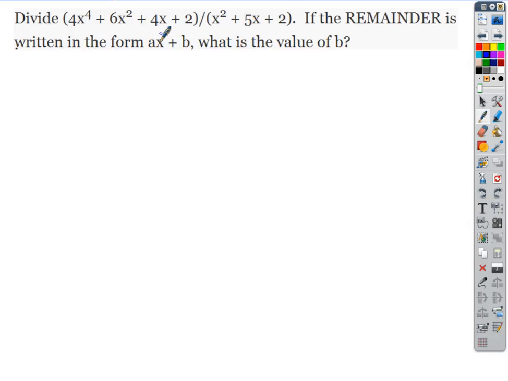Okay, so now can we use synthetic division on this one? Can't do it, right? Because the denominator is quadratic, not linear, so we have to use long division. That's all right, we can do that. Now, the numerator goes inside the division bracket, correct? What are the terms I need to put in there?